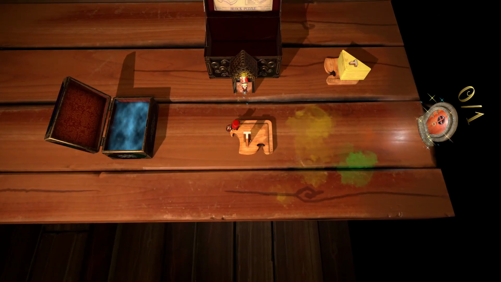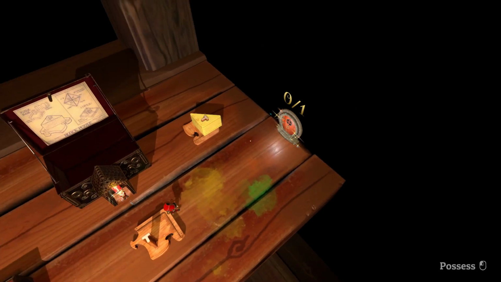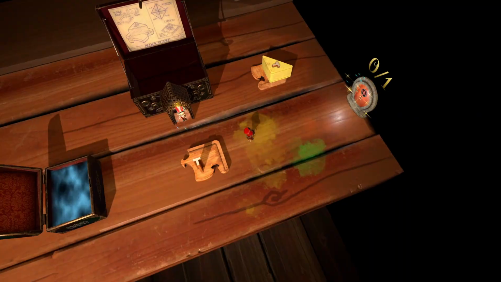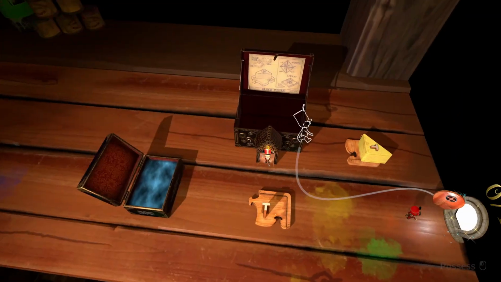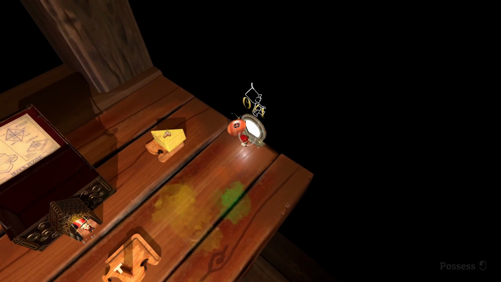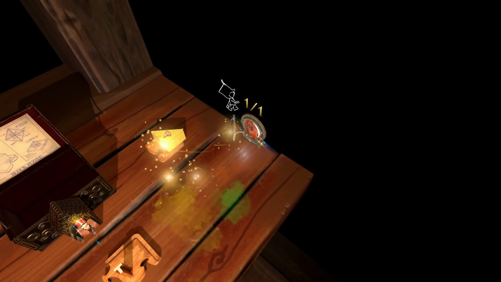So where does he go if there's nothing? Does he just keep walking? Hey, there we go. Okay. What's up? And we just need one guy to get here, right? Yep, 0 out of 1. He's there. He unlocked that, and he's going to go through the door. Hey, look at that. We did it.